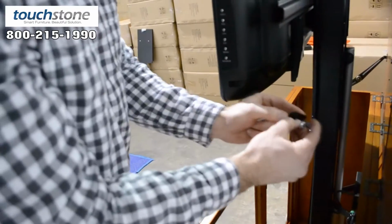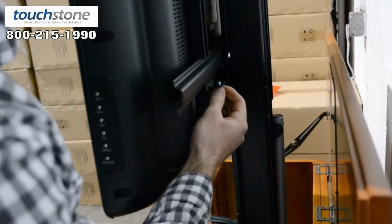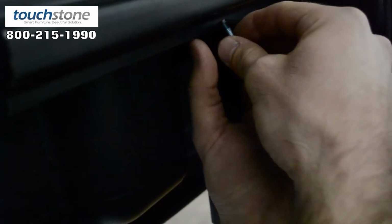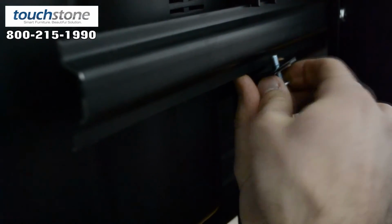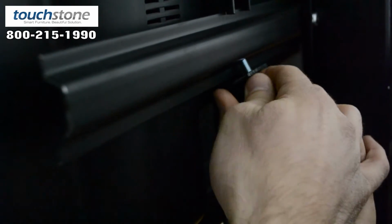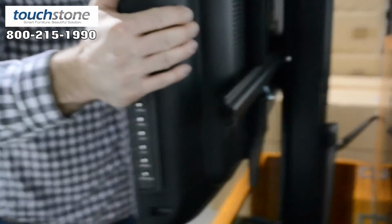Usually what I like to do is get it started. And then this will slide on the bottom part of the TV bracket. And once you have it into position, you'll tighten it down and it will lock it to the horizontal bracket. We suggest tightening with a screwdriver to get the last bit so it's tight and it will not slide and your TV is locked into position.